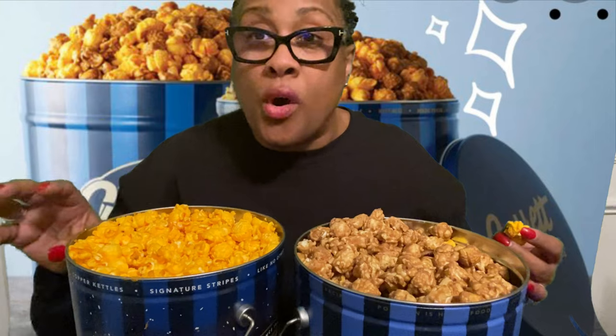I don't buy it that often because it is fattening, but it's worth it. When I was a kid, my mom loved popcorn. There was a store called Kyle Doors and they sold a big old tin with like three or four flavors in it. She used to buy two or three of those tins at a time and we used to tear that popcorn up. But that popcorn has nothing on Garrett's popcorn.